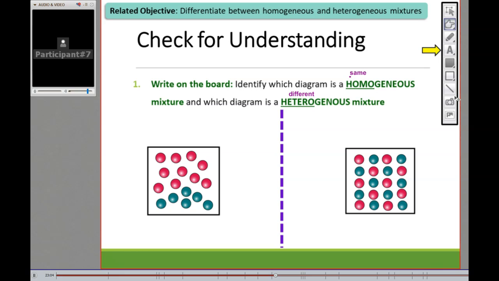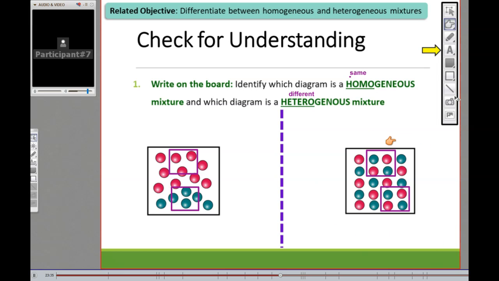So I'm going to go ahead and take 2 samples from each of these, and I want you to identify, do those samples look the same to each other or different, and that should help you identify if it's homogeneous or heterogeneous. All right, so here's the first sample for this one on the left, and over here is our sample over here. Go ahead and on the whiteboard, write, do you think this one on the left is homogeneous or heterogeneous? Do the samples look the same? That's homogeneous, or different? That's heterogeneous.